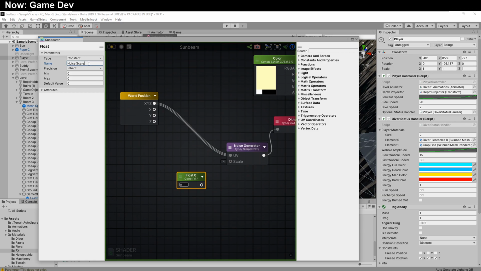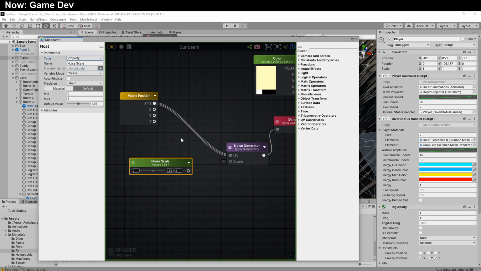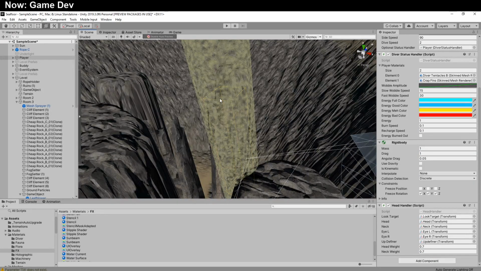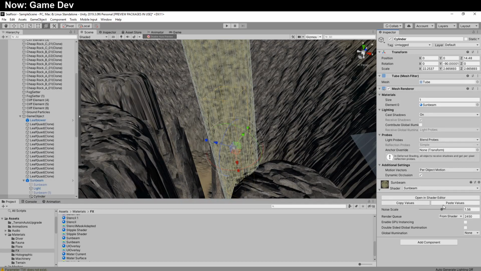So first off, let's change the noise scale. We'll have it with a min of 0 and a max of, I don't know, 3. I'm not actually sure if it's higher or lower that we want. We'll just go ahead and make it a property so we can go in either direction. Just save that. It looks like higher is bad, so we'll probably want to go lower. Yeah. So something like 0.24 is probably best. So we'll just go ahead and set that up in here.